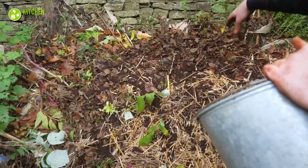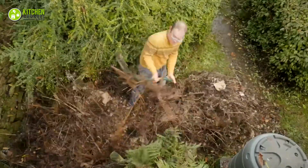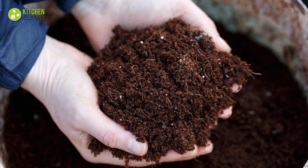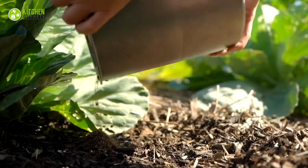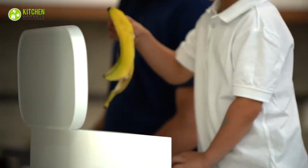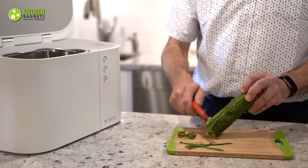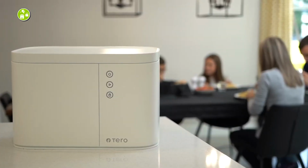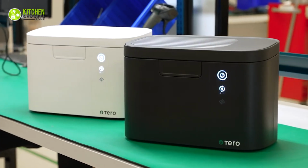You may prefer sticking to the good old traditional method of composting even if it's a bit time-consuming and requires regular tending. By doing so, you will get natural fertilizer with rich nutrients, not just the dried-up dirt that this device produced. Now, honestly, we're not bashing this innovative creation because we indeed found it to be useful and practical for smaller families with less food waste. After all, at the end of the day, your preference and needs will speak better for yourself. So that was our review on the Tero Compost.